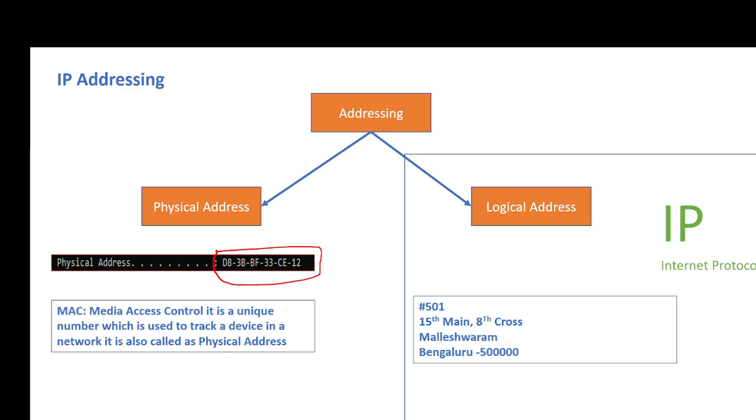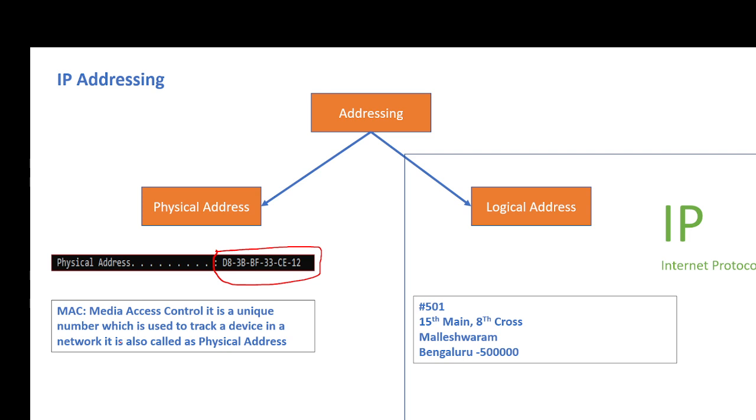Even if you have a single phone, the IMEI number of the phone will be the same. Even though you are changing SIMs, if you change to a different SIM also, that mobile has a physical address, and the physical address is called the IMEI number in the mobile. But in the laptop we call it the physical address or MAC address. That never gets changed, and that is easy for tracking the device over the network. Okay, that's about the physical address.